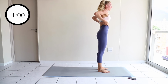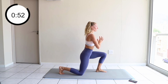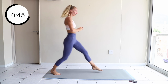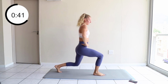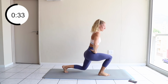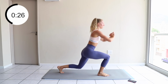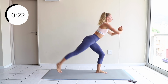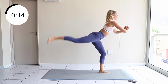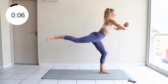Stand up. You're going to take a reverse lunge, kick back, back to reverse lunge, then up to center. Step forward, kick, lunge, back. Forward, kick, lunge, back. Down into those lunges.